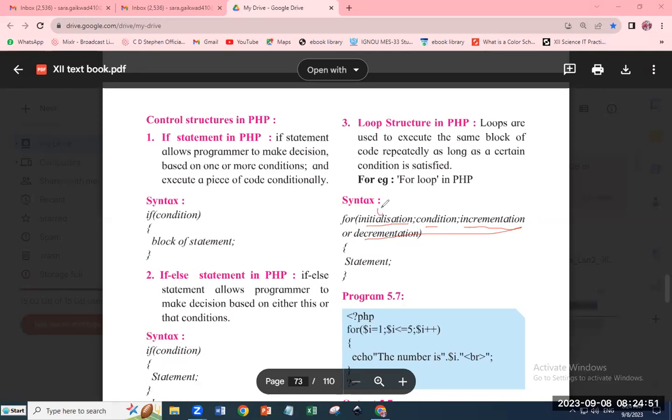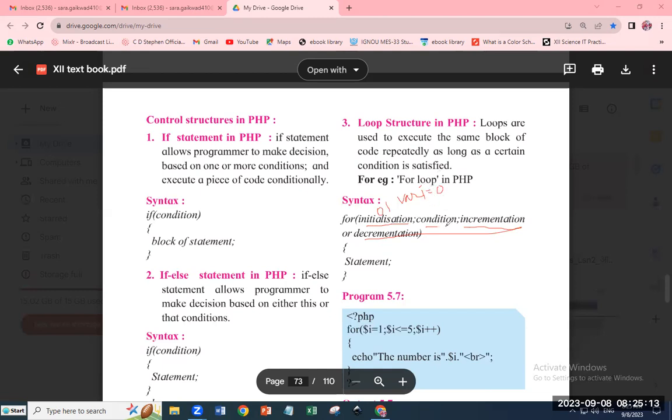I can initialize my counter from 0 or from 1. I can take a variable as a counter. Okay, variable I. So I is my counter and initializing variable I equal to 0. Okay, so initialization is done.